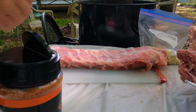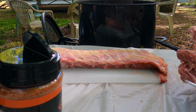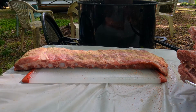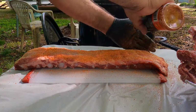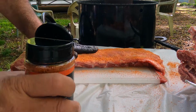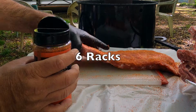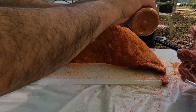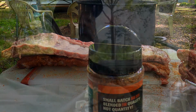All right, let's flip this over. So on the meat side, some more It's Incredible. Press that down a little bit. Put some more of this Honey Chipotle Killer Bee. Little sweet, little heat. So I will get these all rubbed down and I'll bring y'all back. Get the edges. All right. So we're just going to stack them and rub them. Everything's rubbed down. Here you go.